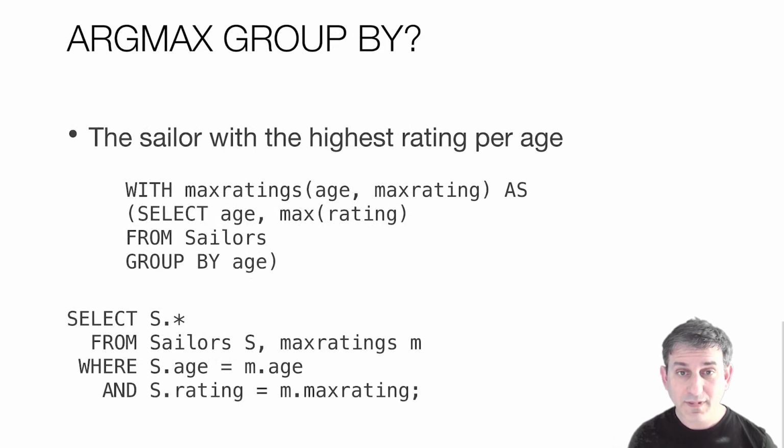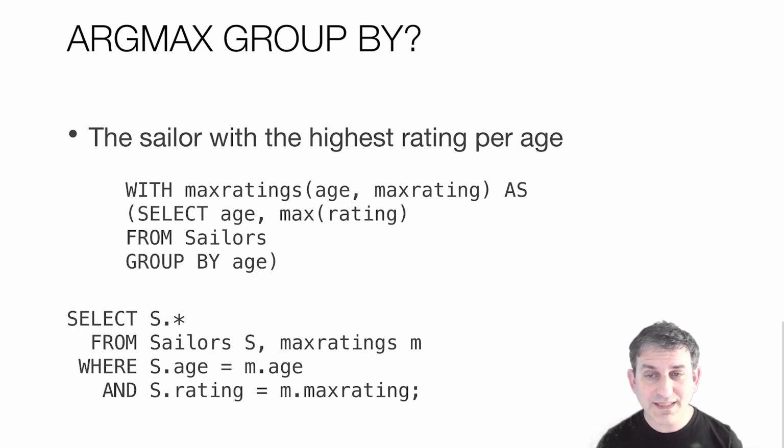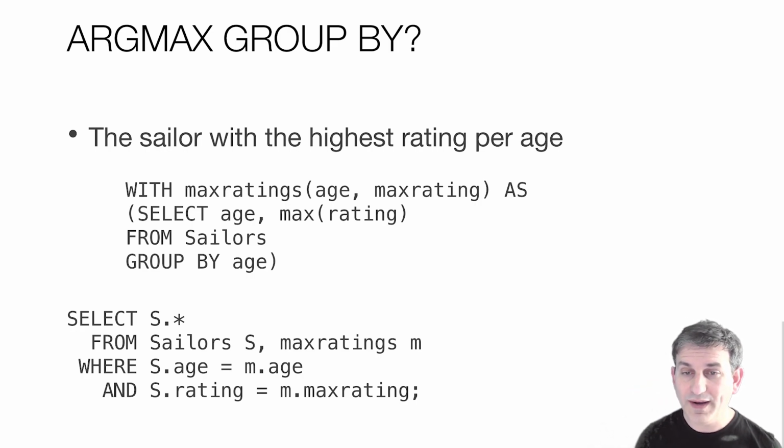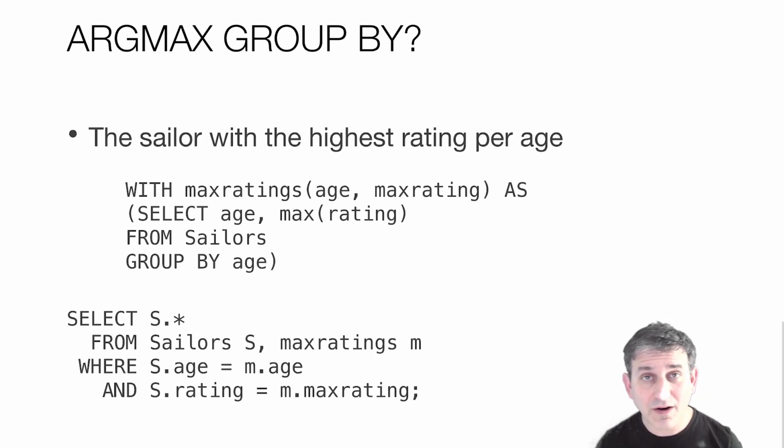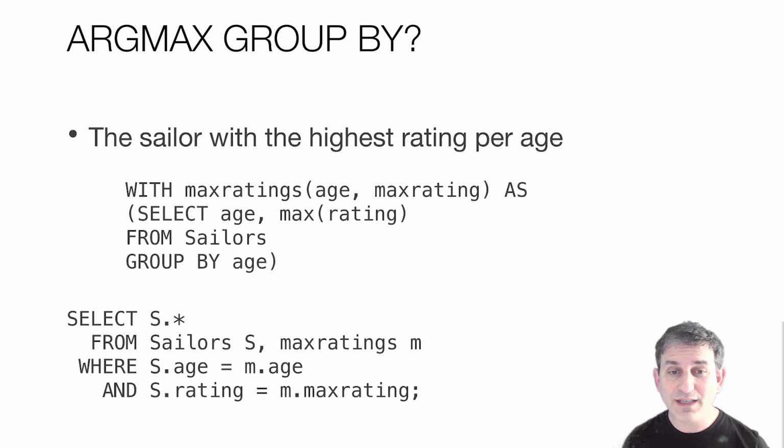Now, let's look back at our ARGMAX example that we did before. We're looking for the sailor with the highest rating per age group. So this is trickier than what we had before. Before we just had ARGMAX. Now I want to know the ARGMAX for each group. So here's how we're going to do this.